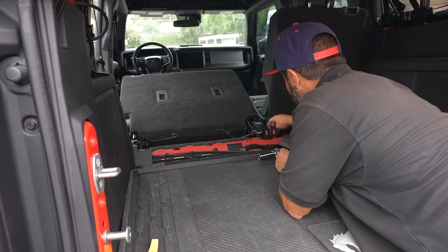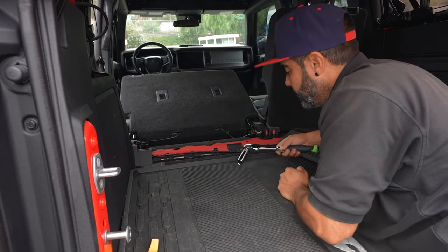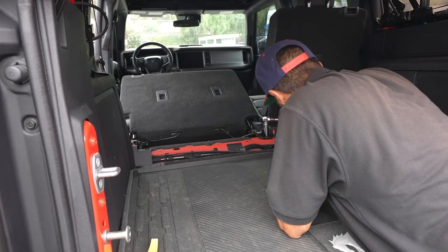All right, so the ones in the back here are 18 millimeter. So we've got our ratchet, take them off.